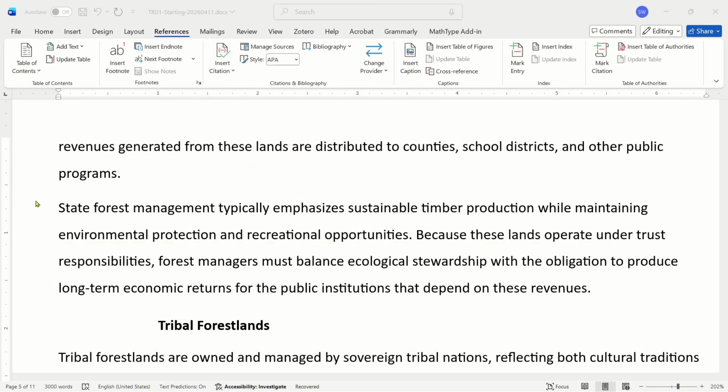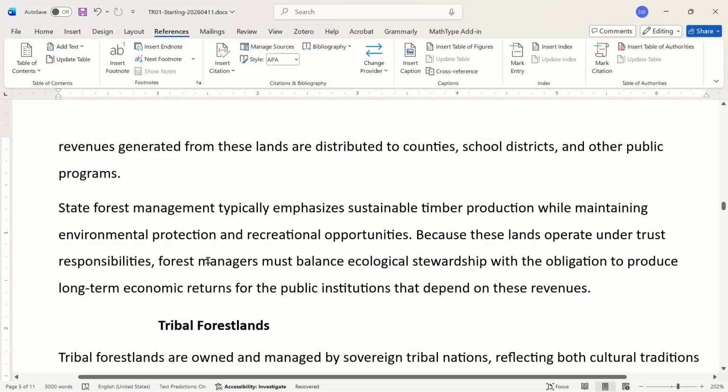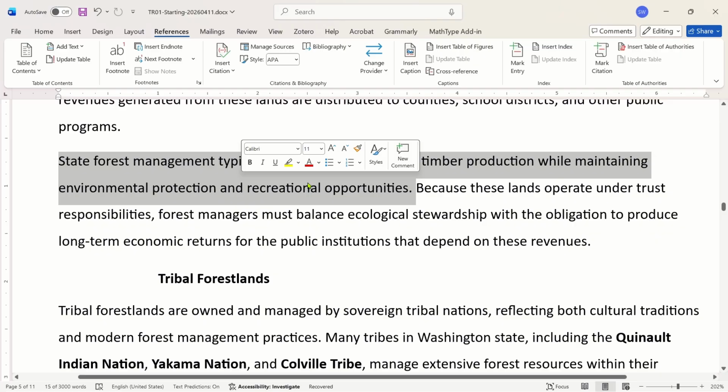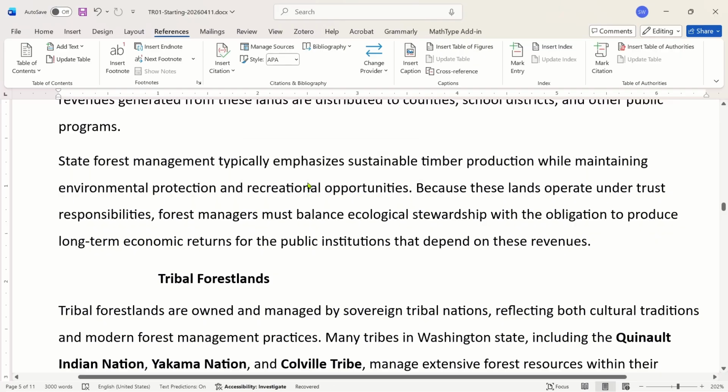Once a citation source is stored in Word, inserting citations becomes simple. Place your cursor in the paragraph where the citation should appear. You wrote about the citable content and ended it as a sentence with a period. Place your cursor before the period, no spaces. Go back to References, Insert Citation.